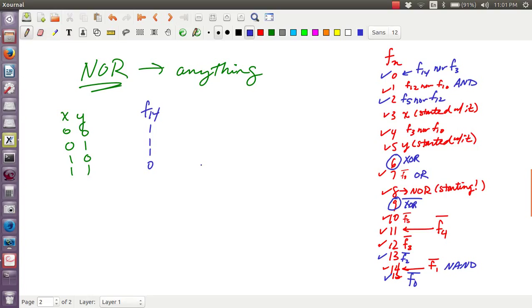What if I have a 0, 1, 1, 1 function? Maybe that would be helpful. What is 0, 1, 1, 1? There's 1 plus 2 plus 4, so it's 7. We do have F7 already, so let's try putting it here. Why am I doing that? Because exclusive OR has an up-down symmetry, right? So I'm thinking if I can flip the 14 upside down, maybe I'll get something useful.